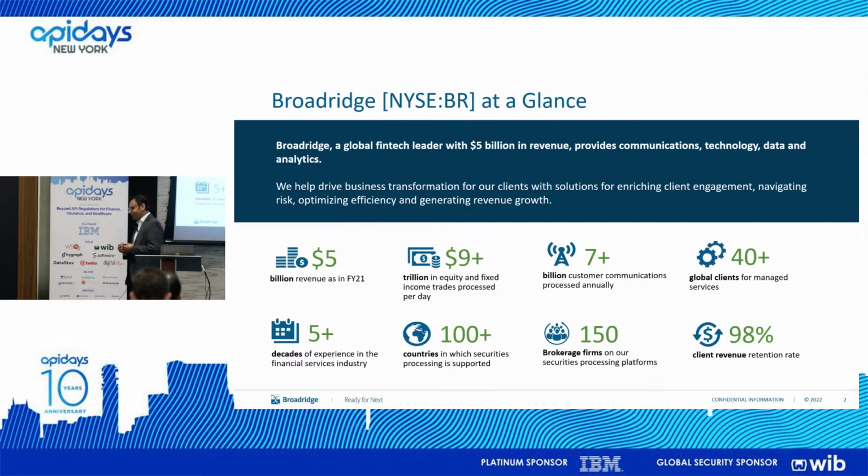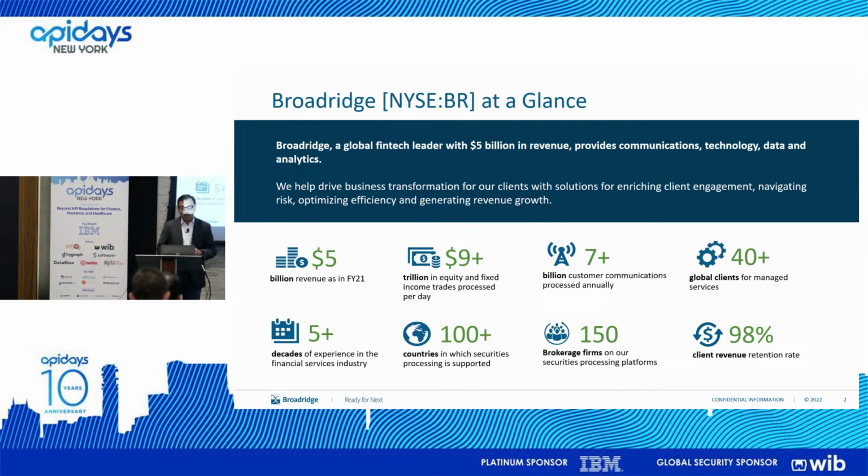Before I get into the heart of the topic, which is API as a product, I wanted to talk a little bit about Broadridge. I'm not sure you have heard about Broadridge or not, but we are a global leader with over $5 billion in revenue. And there are a couple of cool facts. Before joining Broadridge, I was not aware of that. I always thought that as soon as a trade is settled, the job is done. But that's where I realized another business gets started. The trade is sent to an exchange, it is then settled in an exchange, and finally a person gets the funds in their account, or a trade is being bought from the issuer side.